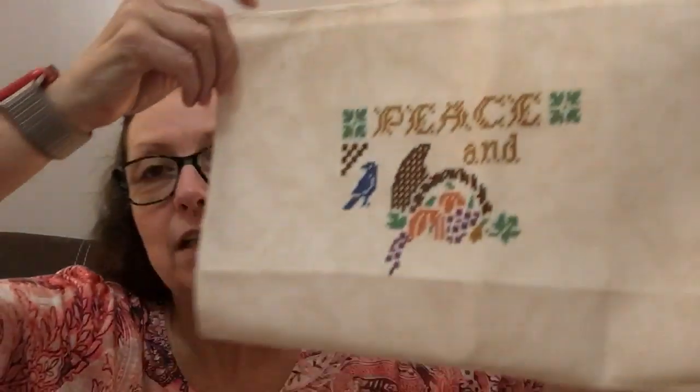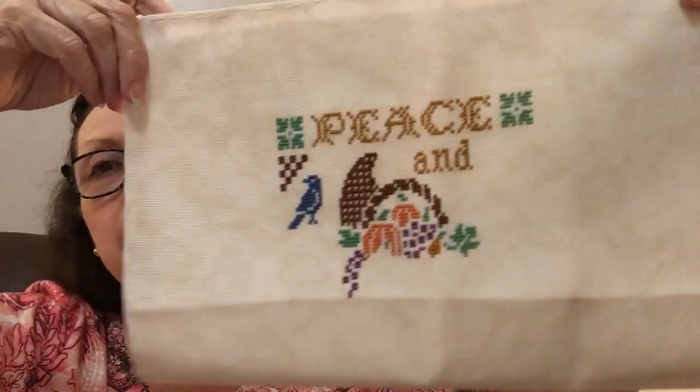But, you know, I really like this one too. But anyway, it's a Harvest Band sampler, and I started this. This is one of the first ones I did when I started stitching again. This is on that True Colors fabric that came out back in the 80s, 90s. That's how far I got. It's pretty fun to stitch. I really need to get back and start stitching on some of these, the ones I haven't stitched on for a year or two, instead of trying to start all these new ones.